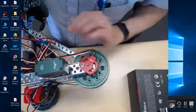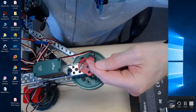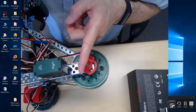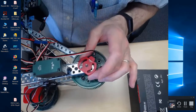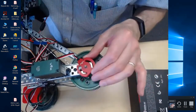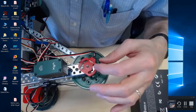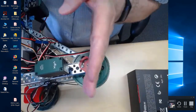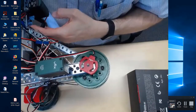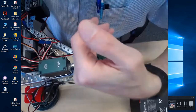If you move this, and you feel the stops, obviously you don't want to go past the stops. So what we're going to do is, where this is all the way down, in terms of the travel, right, the shaft has gone as far as it can go this way, right? So it's going as far as it can go that way. So we want as much travel as possible. So the way that mine is set up right now, I don't feel the hard stops at any point along here. Okay, so we want to rotate this so that it can rotate as far as back the other way as possible. So in other words, right now it's rotated this way, right? It's seated down, and we want to be able to rotate it as far as possible the other way.